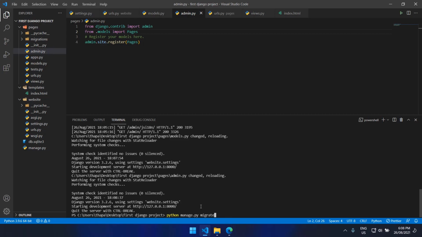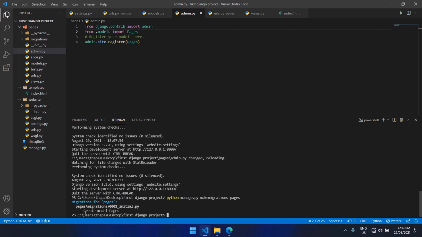So for that you have migrate, right? But before migrate you have another, that is makemigrations. Makemigrations is generally for the database. So for the database makemigrations, we put the name of our app, that is pages.